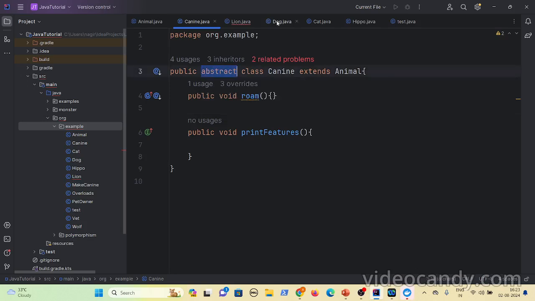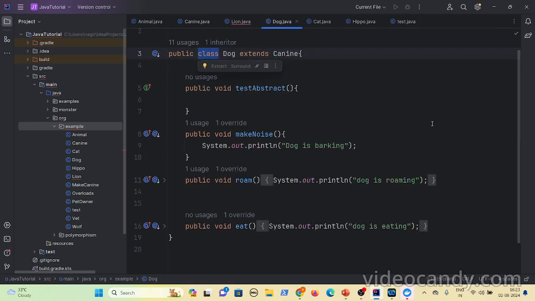Now it has gone to the dog. It is forcing dog to provide implementation for the abstract method. Else even dog should itself declare itself as an abstract. But anyway dog wants dog objects, right? Then it will for sure provide the implementation for the abstract methods. That is what even we want.